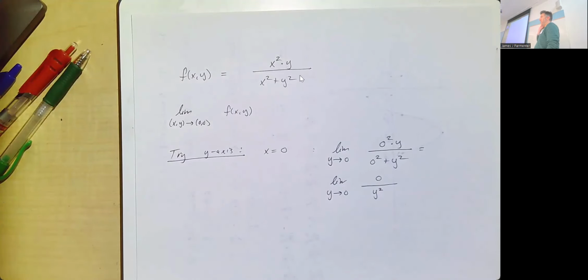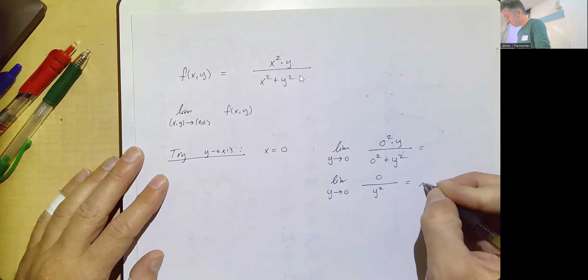And now here's where I feel like a lot of people sometimes get a little bit confused. I used to get confused about this a lot, actually. This limit does exist. But it's not because we're going to plug in 0 right now for y. It's because we're going to say 0 divided by y squared is what? 0, because y isn't 0. Right? It's approaching 0. Is it equal to 0? No. Limits never actually get to the point you're approaching. You get really, really close. So 0 divided by something that's not 0 is just 0.